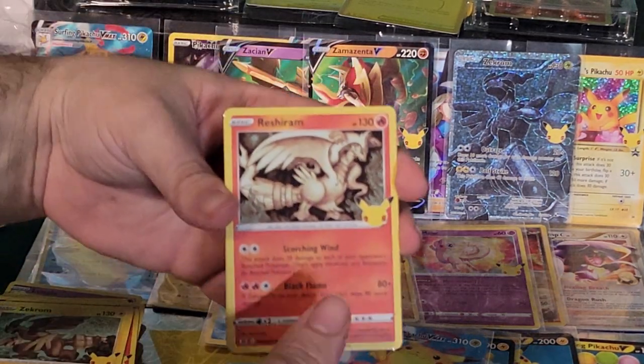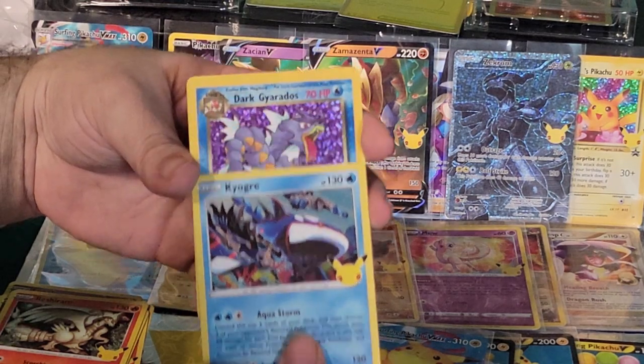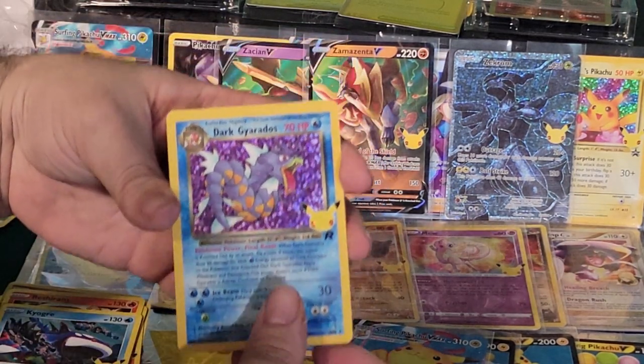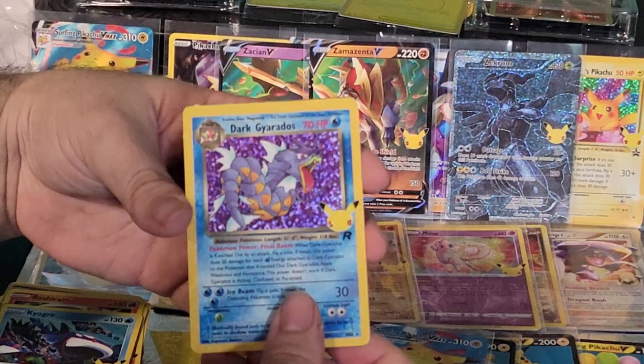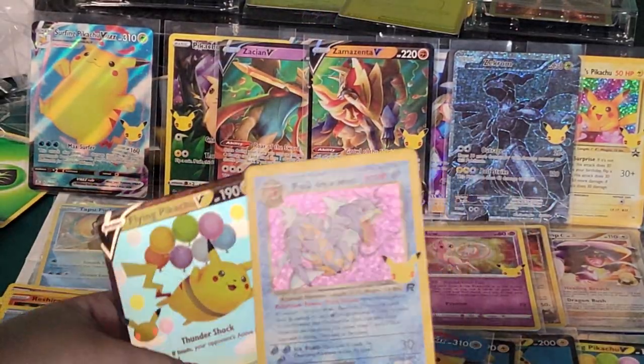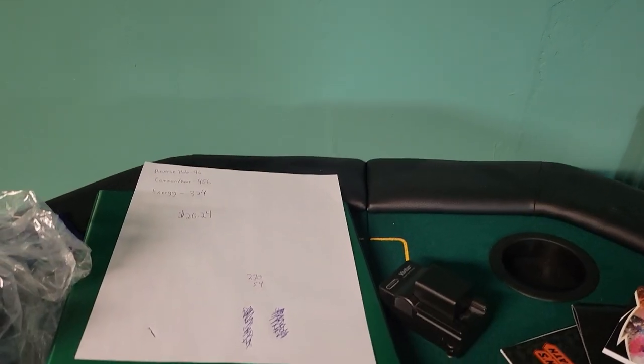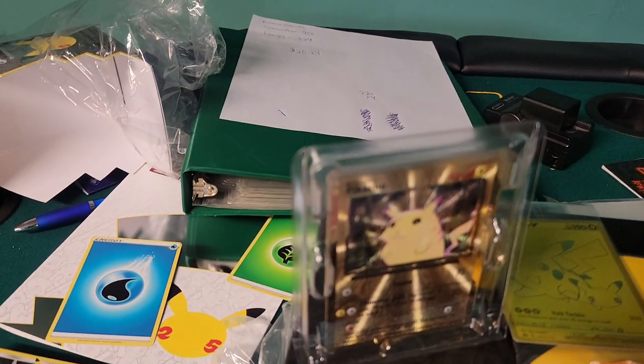Last pack. In frame? Yep. We got Reshiram. Kyogre. A Dark Gyarados. Look at that. And another Flying Pikachu. How many freaking Flying Pikachus? A lot. Great, right? Yep. This is the third one. Well, there you have it.